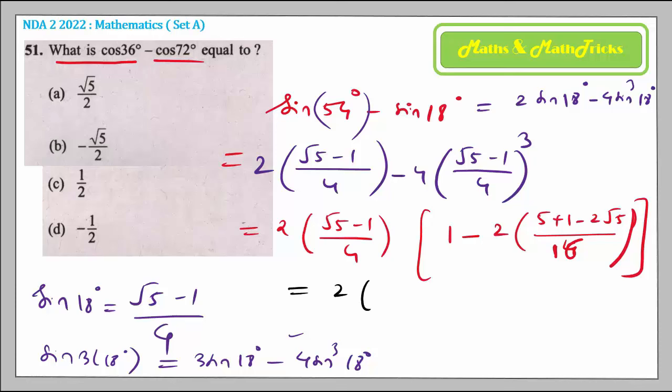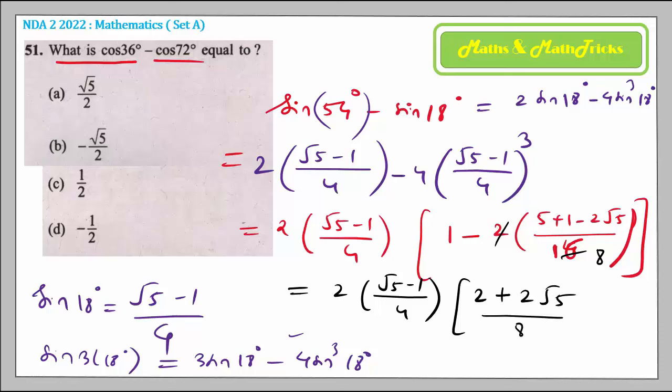So this is going to be 2 times root 5 minus 1 by 4 into the bracket value. This is 2 8s are 8 minus this becoming 6. So it is 2, then plus 2 root 5 by 8 you have. So you can see that this reduces this 2, right? And when you simplify this further, taking this 2 out, this 2 is also getting cancelled here. So 1 plus root 5. Okay, 1 plus root 5 you are getting.